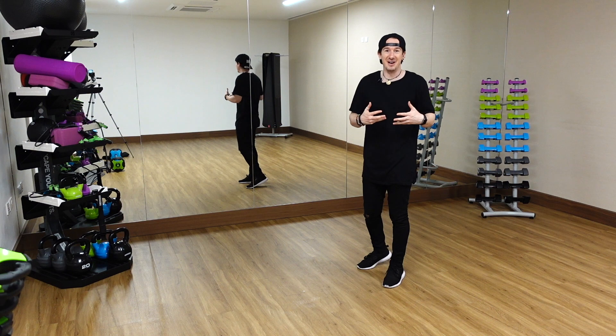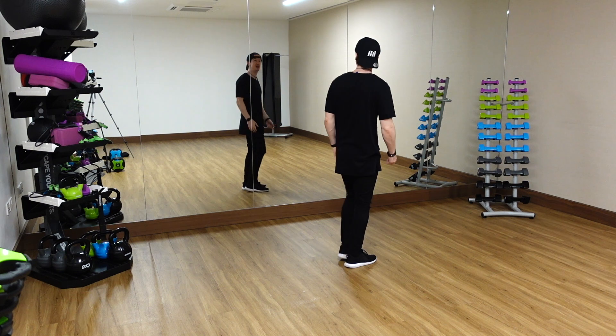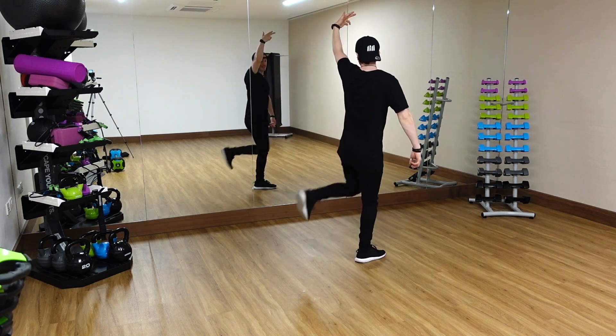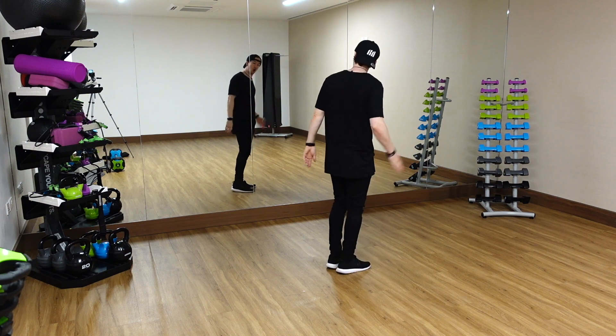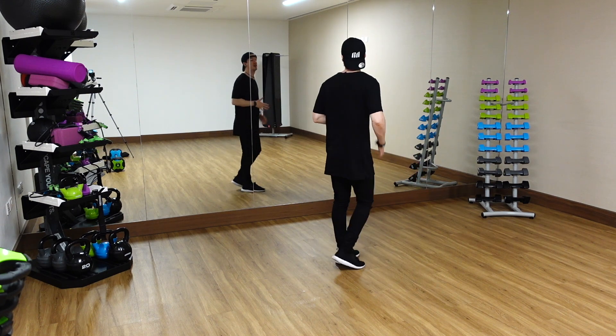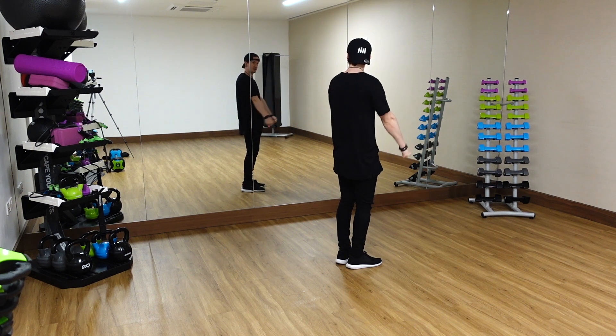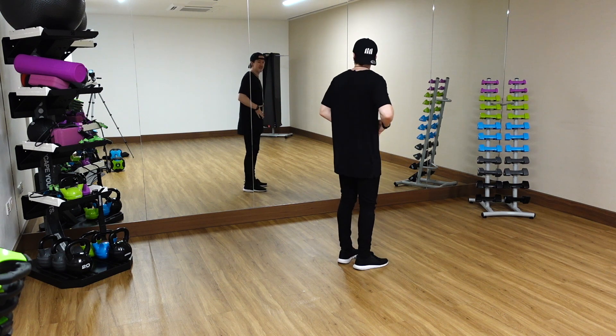Energy jumps — literally jumps. So everyone knows this move. Obviously it's with a jump. I say everybody, you might not know that move, so I'm going to break it down anyway. So you hop on the right foot and you kick when you land. Kick, kick, like so. All you're going to do with the arms is go back and forward, back and forward. So you've got boom, boom, but with the jump.